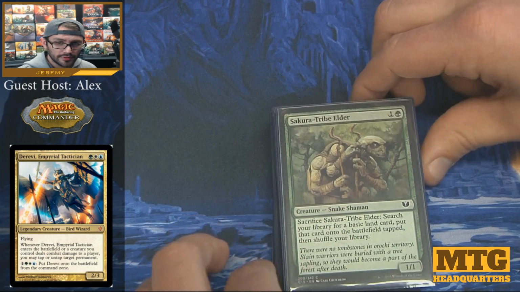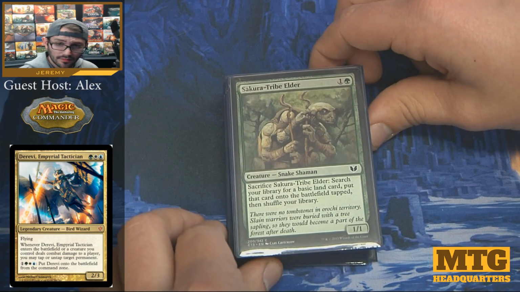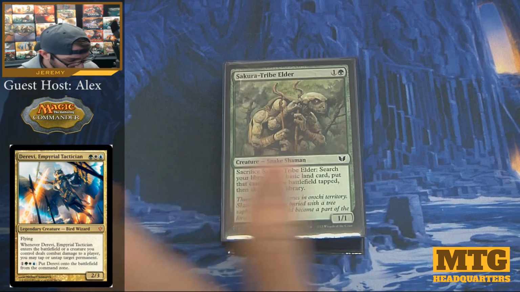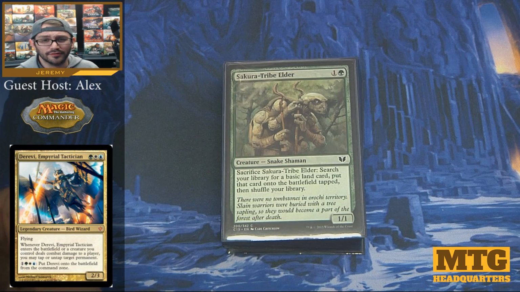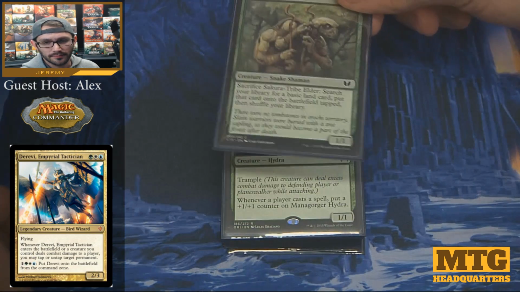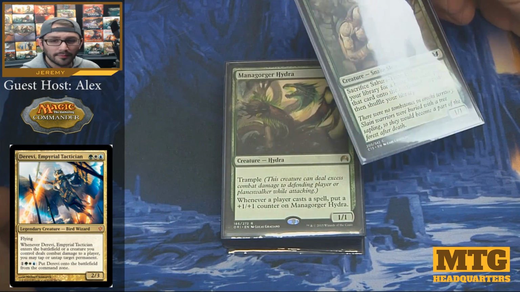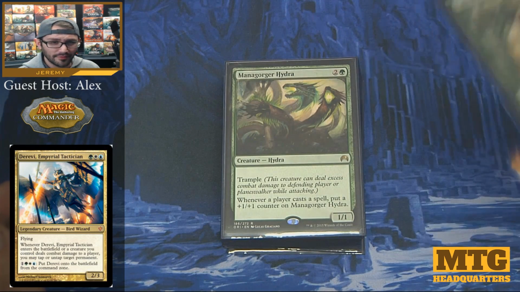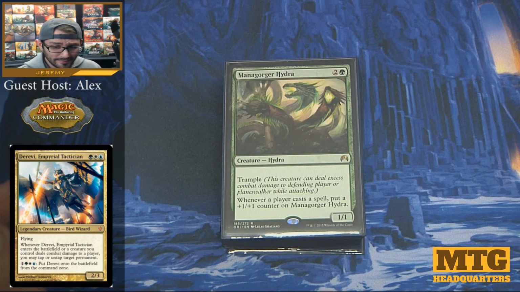We'll go through the creatures here. All right. So a little bit of the green ramp I was talking about, Sakura Tribe Elder. It's a 2-drop. You can get them out turn 2. I don't know how you could get them out turn 1 in this deck, but you sacrifice them to grab a basic, and put it on the battlefield tapped. So you can sack him during combat, like I block and then sack, and you won't take any damage, but you will get a land out of it.